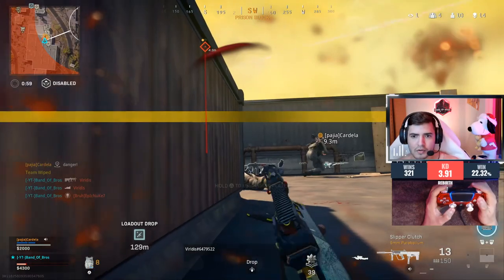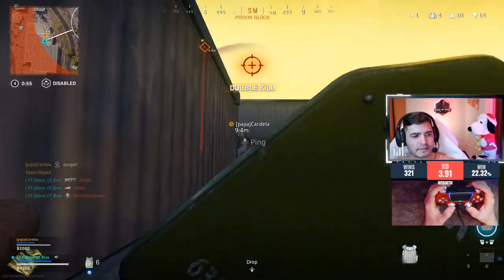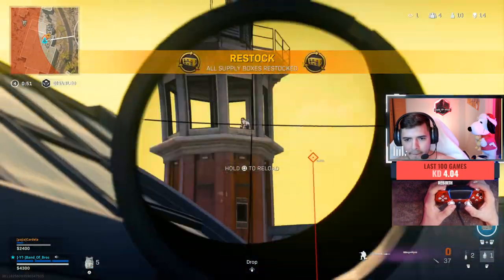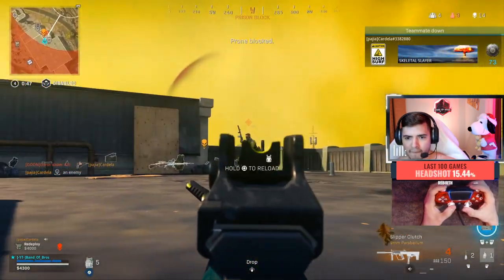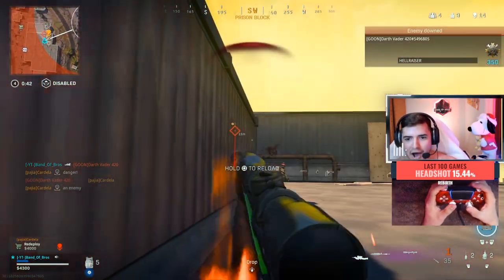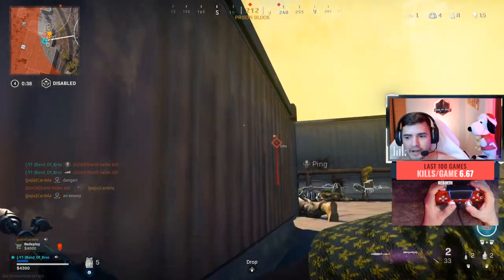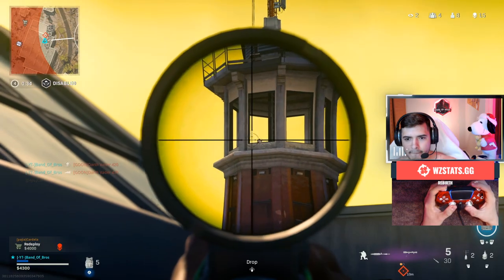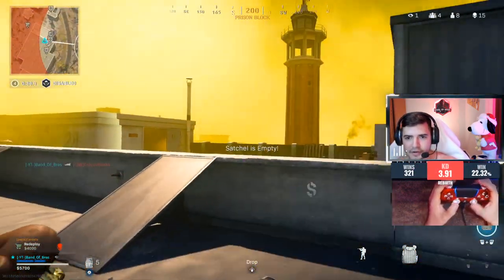He's in the tower. It's time to whip out the PKM again. Oh! Oh, no way! Oh my god. Yeah, but I didn't have any ammo. Nice. I had to pull out my sniper.